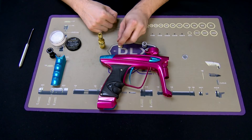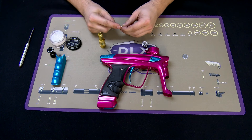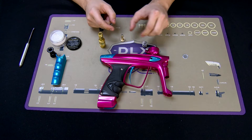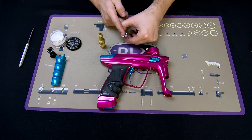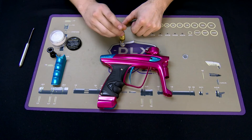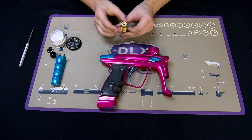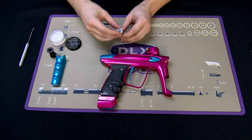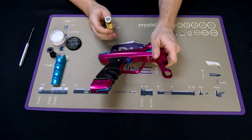When reassembling your regulator, put a small amount of grease on your piston o-ring, just enough to fill the void around the o-ring. Put your spring on and put a little bit of grease on the raised edges of the piston shaft. Take your reg body and put it over the piston. Put a small amount of grease on the top of the piston, then place your filter on top. That grease is just to keep the filter in place so it doesn't get kinked or damaged when you put it in.